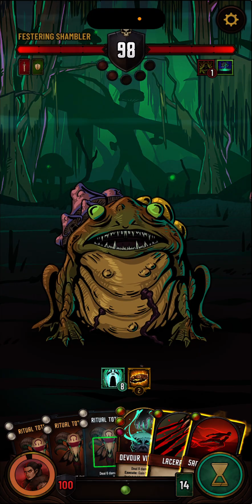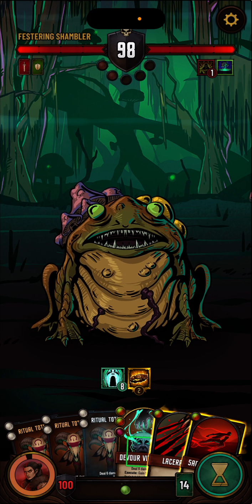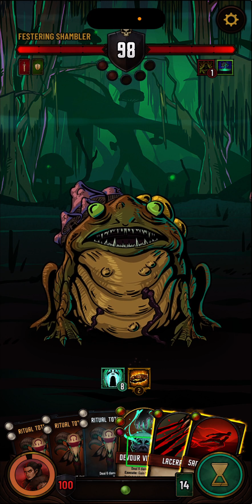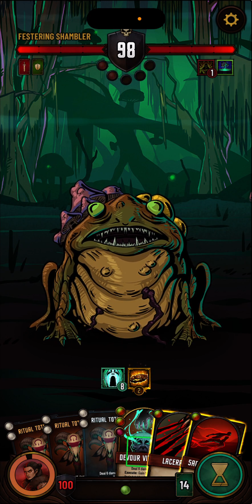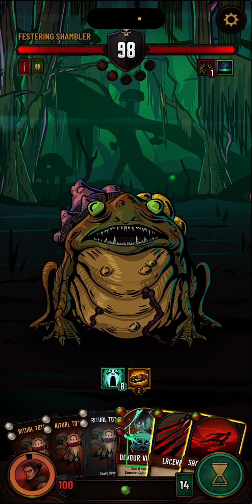Ritual totem. Neutral, free 2. Resurrection. Deal 6 damage. Summon. Devour vitality. Dex, STR 2, life 1. Deal 8 damage. Execute. Gain 5% of the foe's total health as your own maximum health. Melee action. Rare. Execute effect is active when you defeat your foe. No, I cannot 2-finger stop voiceover.